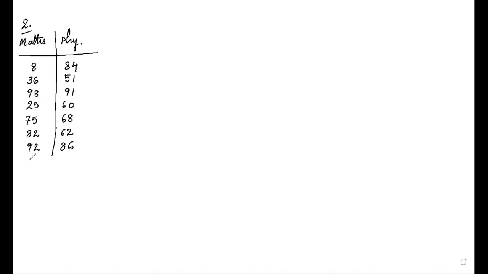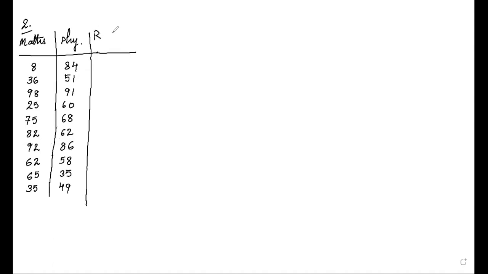The next one is 62, 58. Some average students are also there. Then 65, 35. And the last one has got 35, 49. So these are the marks obtained by the 10 students in maths and physics. 1, 2, 3, 4, 5, 6, 7, 8, 9, 10. Now we need to assign them rank.